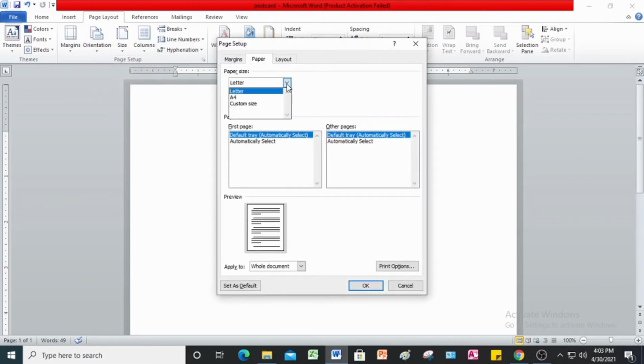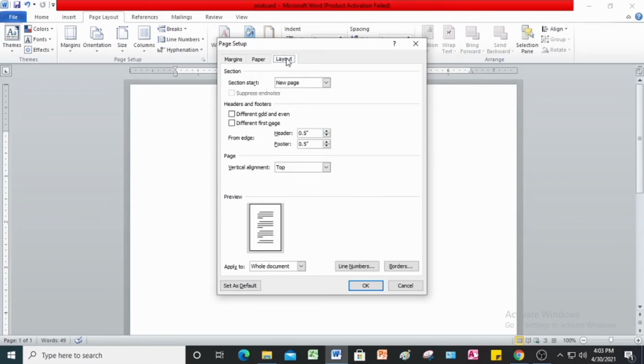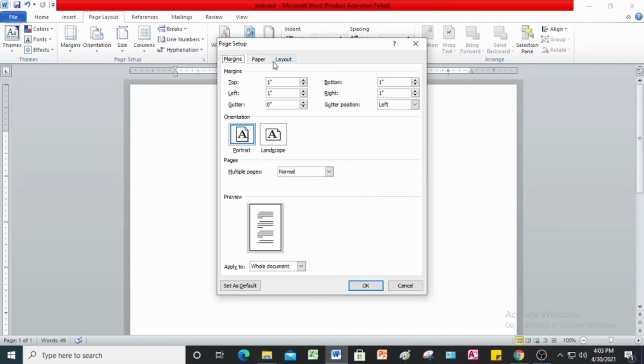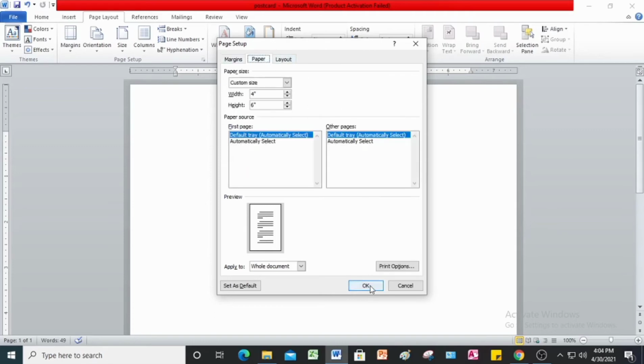So in our paper size, we're going to select custom size and we're going to set the width into 4 inches. And of course, the height into 6 inches. Next, click OK.